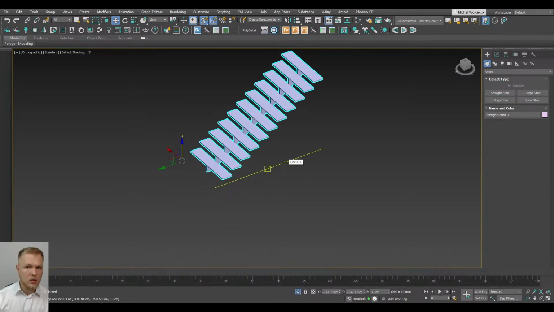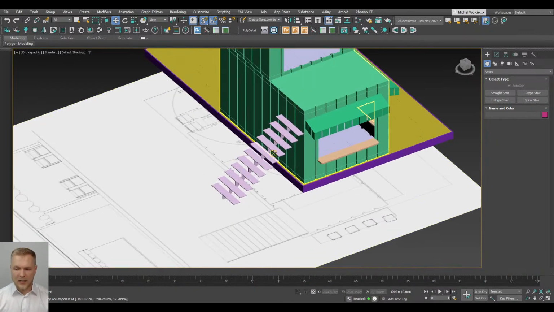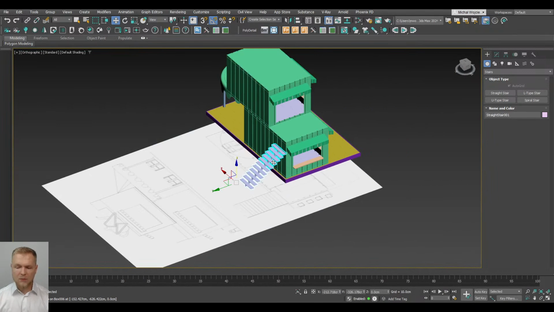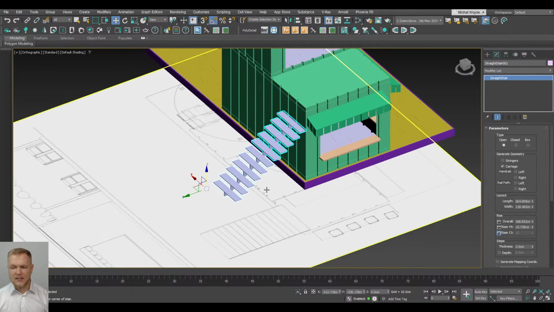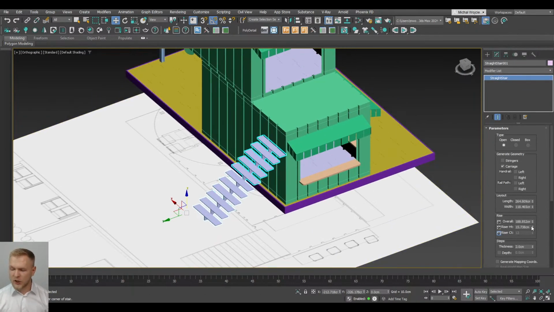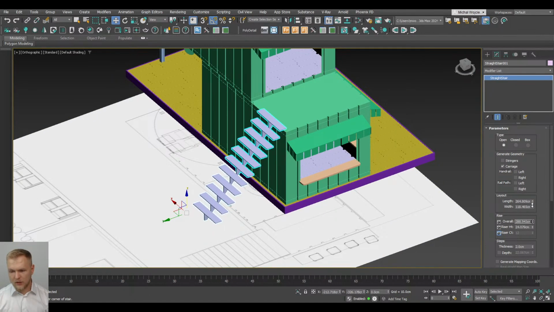Now, why did I do the line? Because otherwise I would probably be creating a little bit of a skewed staircase. There would be a chance that it would be out of line, so I don't want that. Okay, now this looks quite okay, but not yet good, so let's make sure to adjust some height and the rest of the elements. So height goes up until this point.